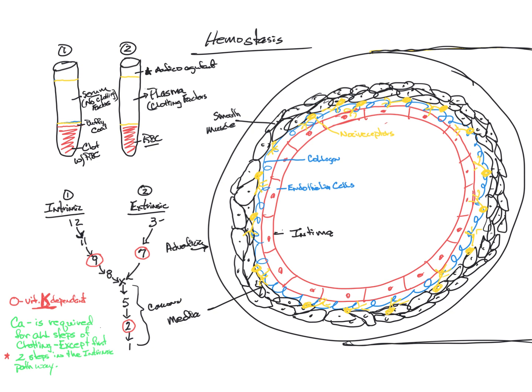So when we look at these, my factor 2 in its inactive form would be prothrombin, and activated it would be thrombin, which would convert my inactive form of factor 1, which is fibrinogen, to the active form of fibrin. Okay, now just keep those in mind, and here's the way you can remember these. And when we walk through each of these steps, you'll have a better appreciation for what takes place.